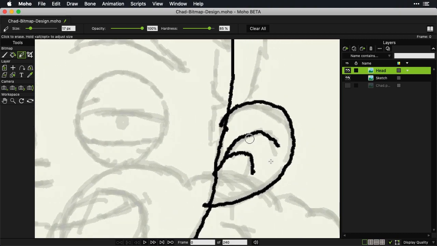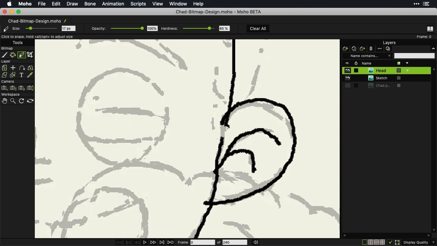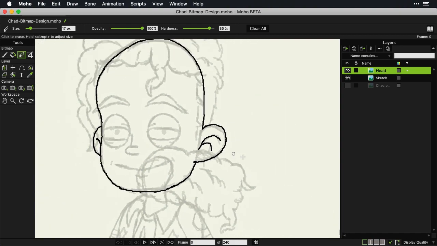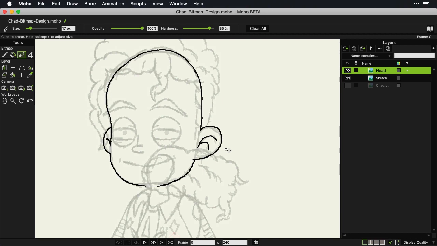There we are. And we're just going to erase. Just like this. Go all the way down. And just clean up that portion like that. So now you have something that looks like this. We want the line separating the back ear, simply because that is not showing us the whole ear and the head is separating it. But everything else here is looking pretty good.